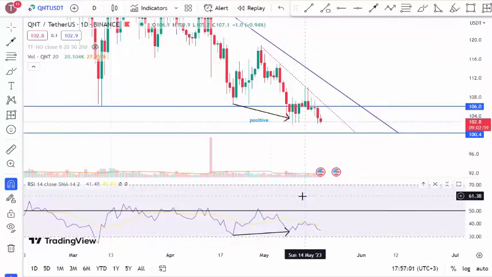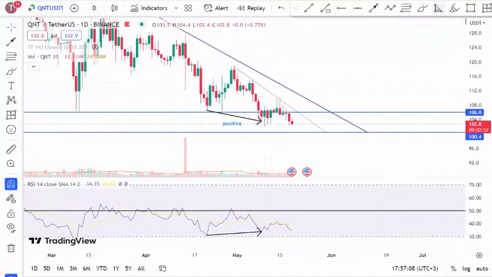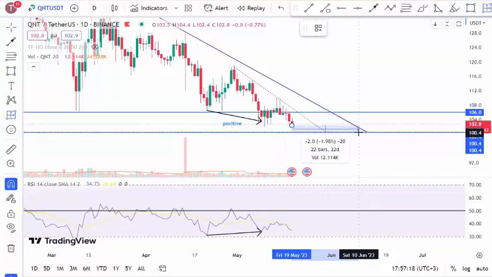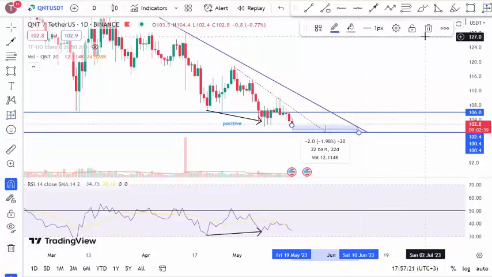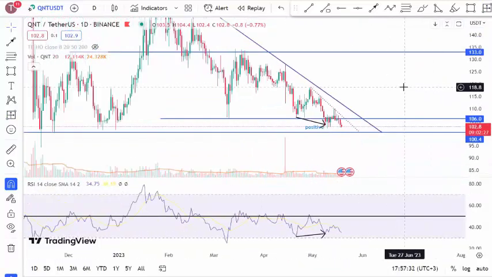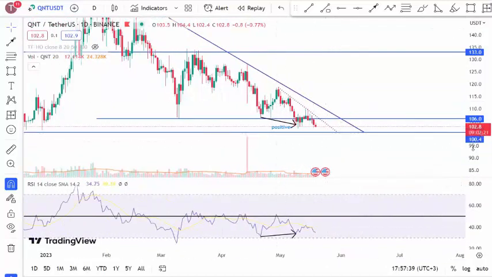Moreover, there is not much time left for the breakout of the triangles. Looking at the smaller triangle, there are approximately 8 days left, while for the larger triangle, there is a maximum of 22 days remaining. Hence, this positive divergence also indicates a possible upward direction. Currently, the RSI is falling. Due to the decline in price movement, it will probably stabilize around the $100.40 level and initiate an upward movement from there. One of the important levels is our interim resistance zone, which is below $100. If this level is broken upwards, considering it aligns with the triangle, we can expect an increase in price movement up to the $133 level.